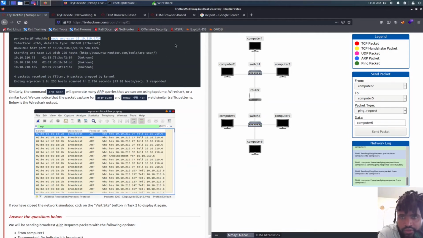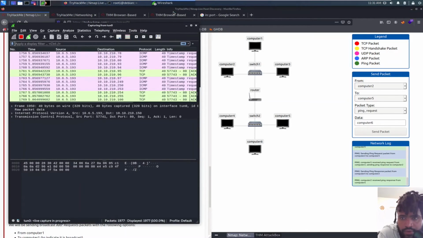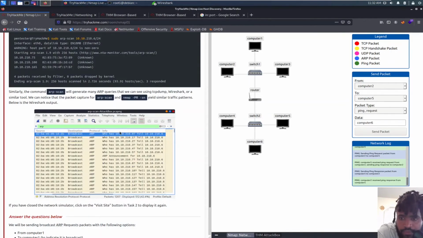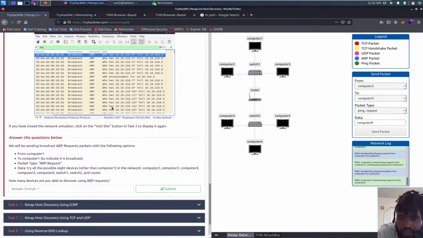Hold up. Here for protocol, we have ICMP, TCP, and other stuff. But if we run the ARP scan, the protocol would be just ARP. And that's pretty much what it is.